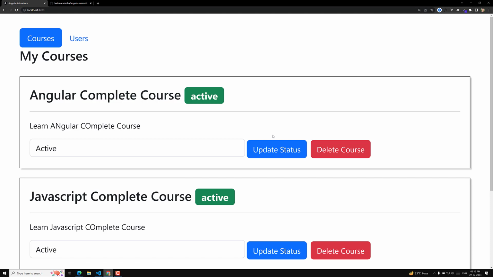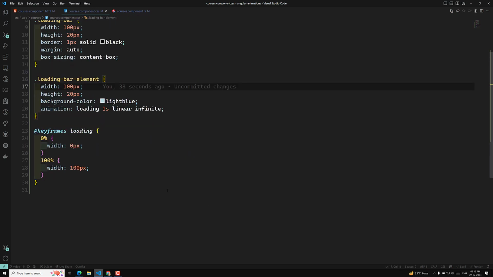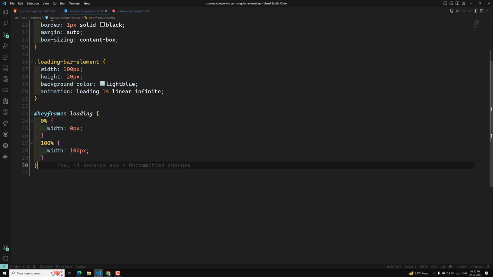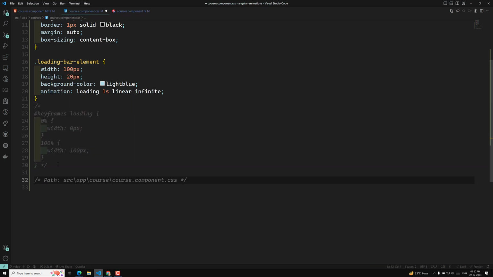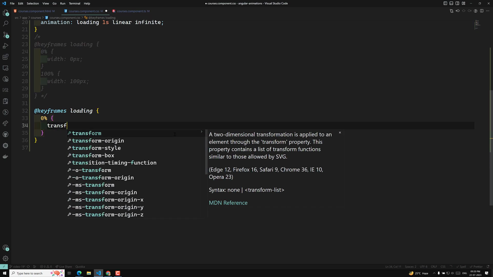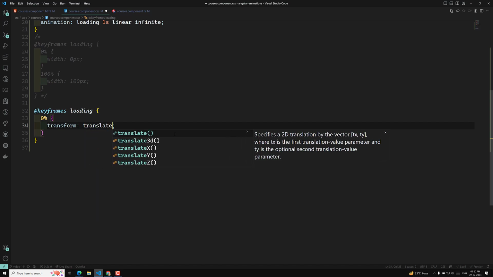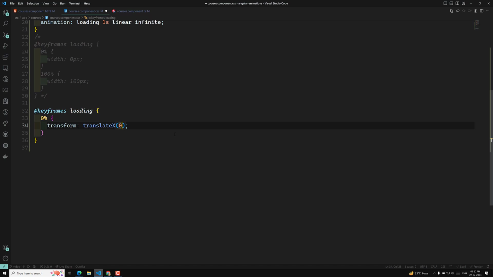If you want the loading symbol to oscillate to and fro, you can also do it like this. For example, let's go to our component.css, and I will comment out this one so that you can have it for reference when I commit it. And here, with the same code, I will use the keyframes loading, and for 0%, I want to implement transform translateX, first time it will be 0.